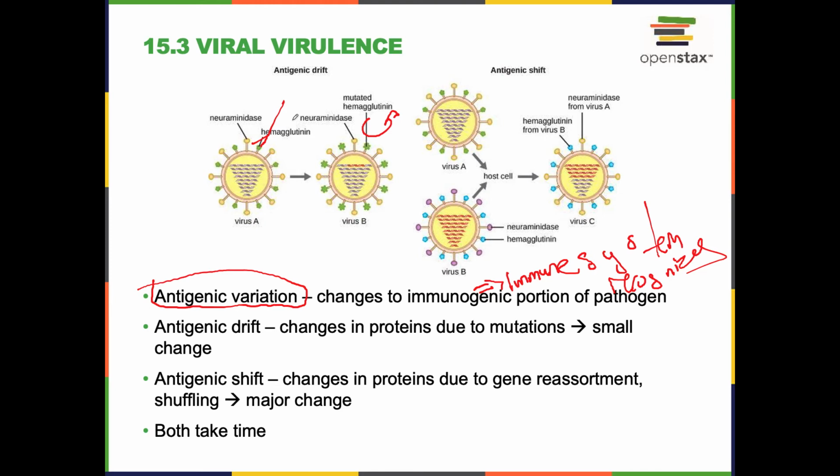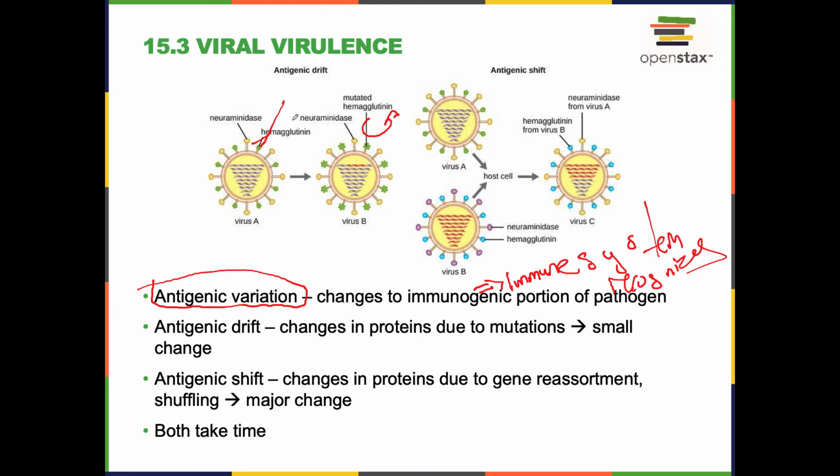Antigenic shift are changes in proteins due to gene reassortment, right? So this happens not necessarily because the viruses mate, because they don't, right? But sometimes over the course of infection, remember what happens. Virus infects, right? It then has to inject its nucleic acid into our host cell, and then it gets copied, and then it leaves, right? Along the way, a lot of errors can happen. Sometimes it'll take some host DNA with it, right? And if it can take some host DNA with it, which then gets incorporated and somehow allows it to make a small change in something like, let's say, the hemagglutinin or the neuraminidase, right? Now it has shifted, right?